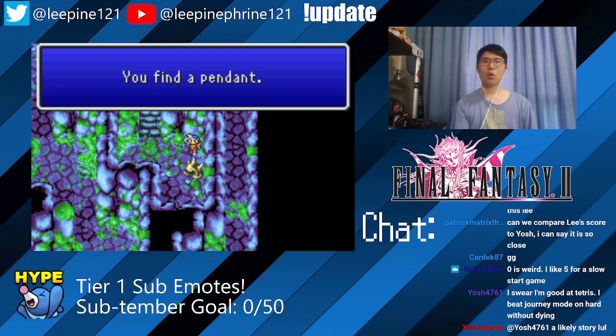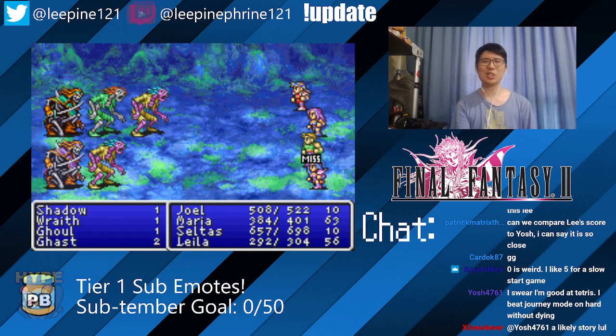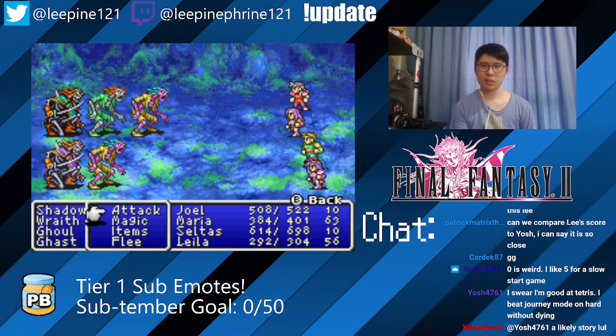Oh! Well, that was easy. Find a pendant, huh? Not you found a pendant? Actually, yeah, that's true. Why did it say find instead of found? Weird. Probably because of poor translation. Probably.